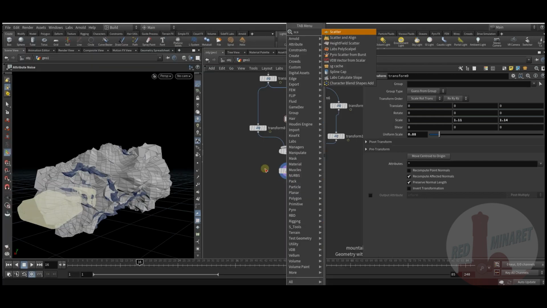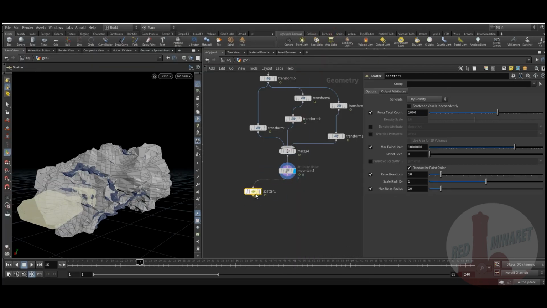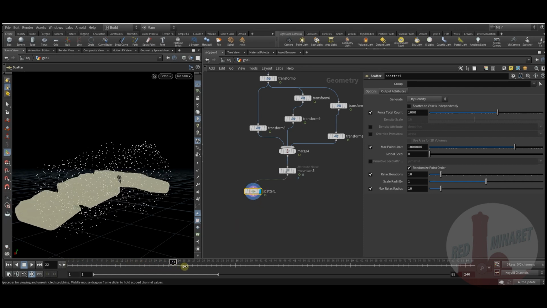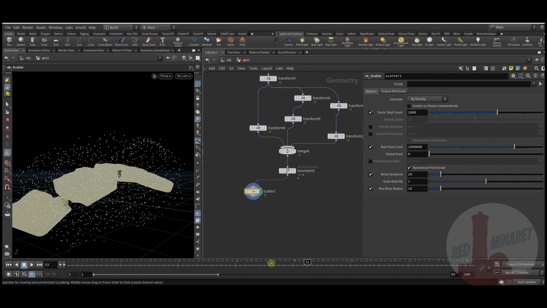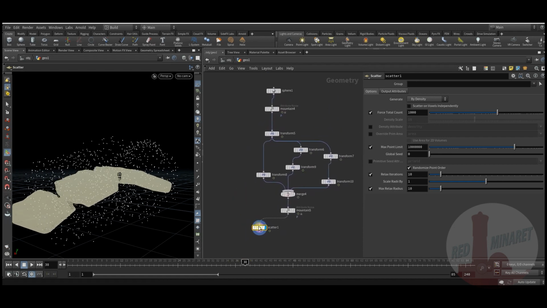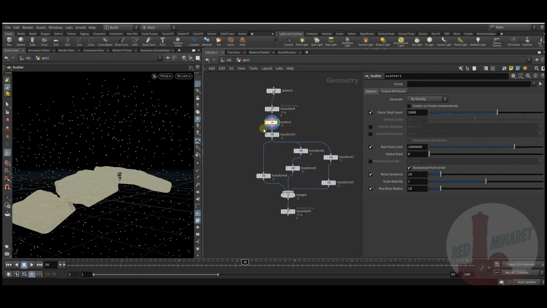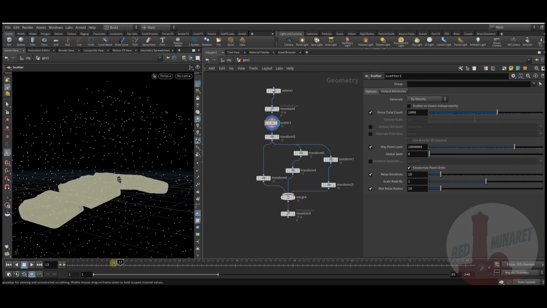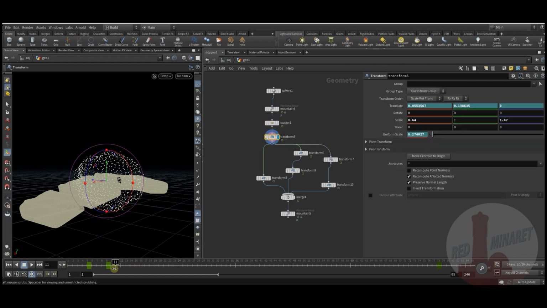Now scatter and expand. I think I can scatter this before. Let's see what's happening.